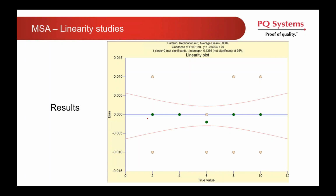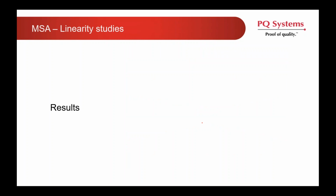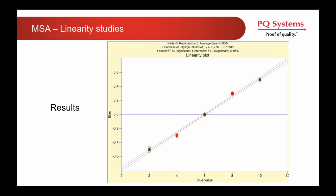So this one looks fairly pretty good. The white dots are just representing some of the measurements that lead into our average, the green dots. If we look over at our y-axis, these are really only going into the hundredths or sometimes even the 100,000s. So it's not that much. We're not off by very much, and it's hugging that 0.0 bias quite well. Great. We don't really have to make any changes, although I'm going to start to watch the 6-inch mark. We're a little bit low compared to the others there. So that's good to know if I need to use this gauge for any 6-inch parts. Be wary.